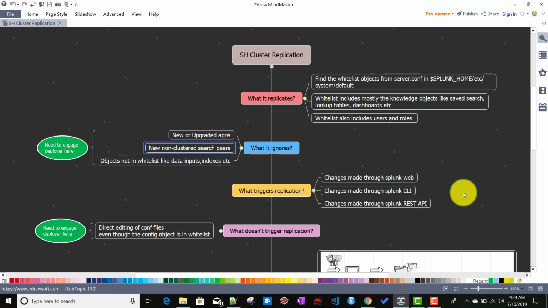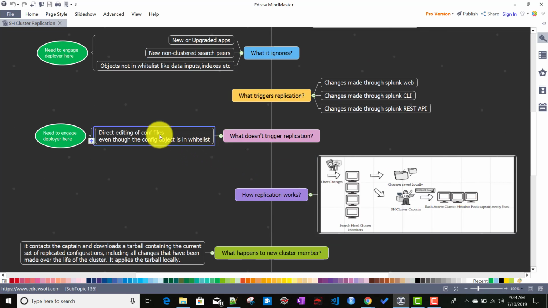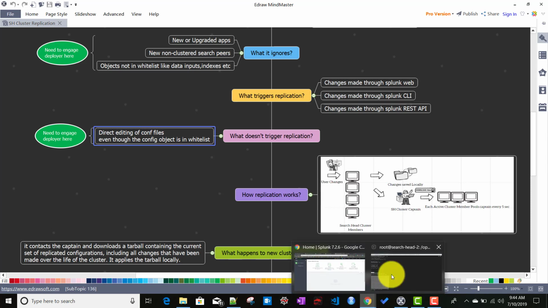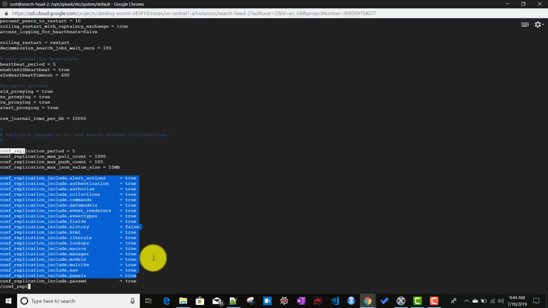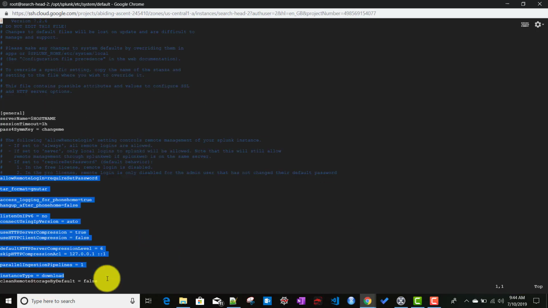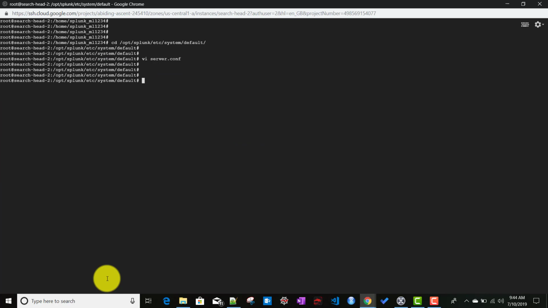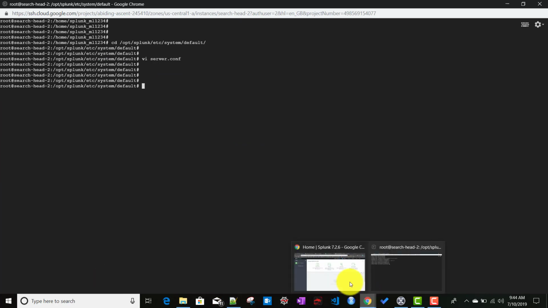Now let us see what happens if I make a change from the backend. It should not replicate at all. In our search head 2, we will go to our command prompt. In search head 2 we have this demo dashboard.